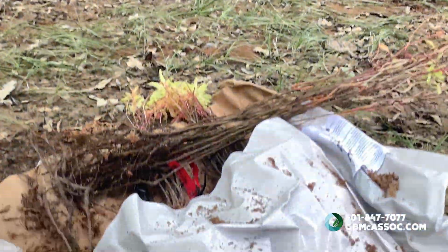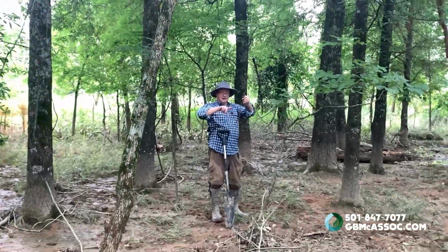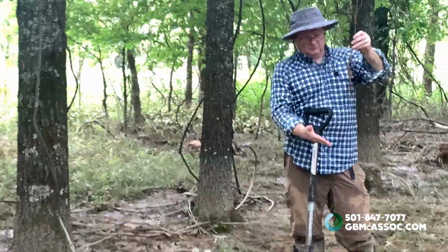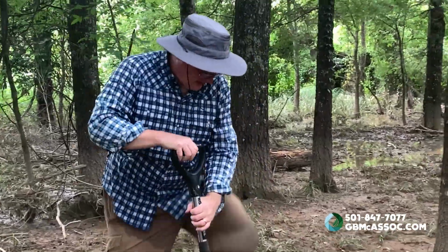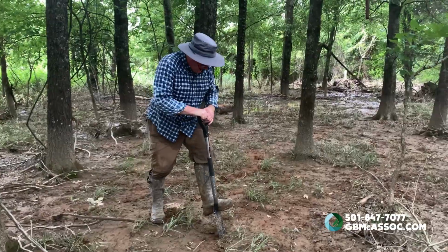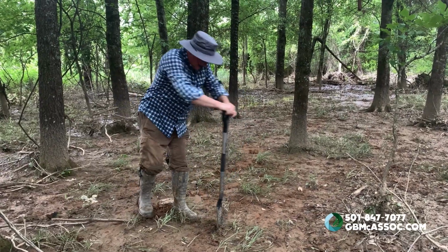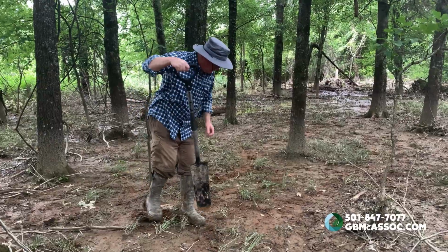What you want to do is get a hole big enough to get the root buried, but you don't want it to curl up. Some of them will have longer roots. You'll be surprised, some of them might have a root that long. What you want to do is get your spade in there like that. Kind of push it, wedge it back and forth a little bit until you have a spot for it.